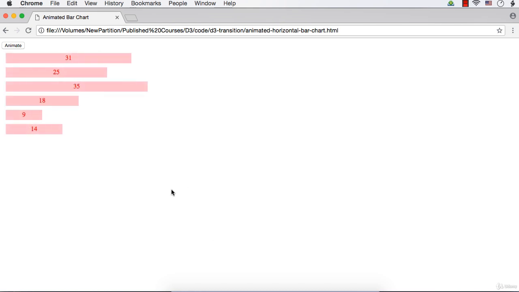So what I can do is set a delay which is different for these different bars. Based on their position, we can set a delay. Then the first bar will be displayed first, and once it is displayed completely, the second bar will be displayed, then the third, and it will go like that.